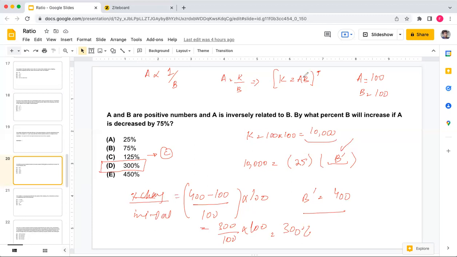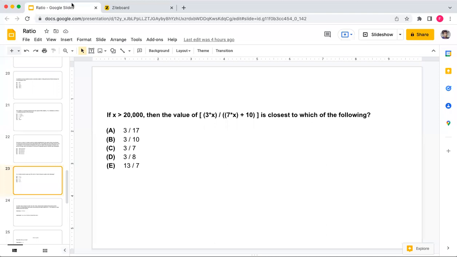You can also proceed with the variables, but that will be a bit difficult. So whatever you feel comfortable with, I feel comfortable by assuming values. That is a very quick method. Just quickly solve this question. What is the answer to this question? This is just a 3 to 4 second question. Be quick. Answer C.